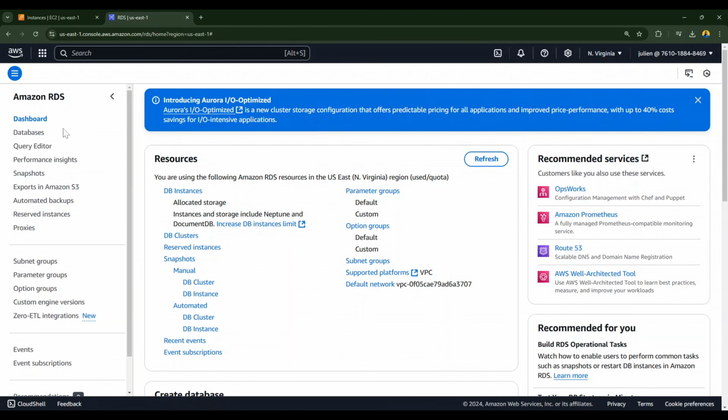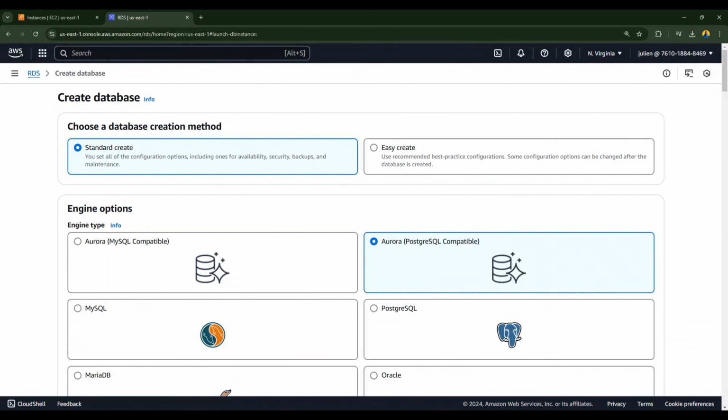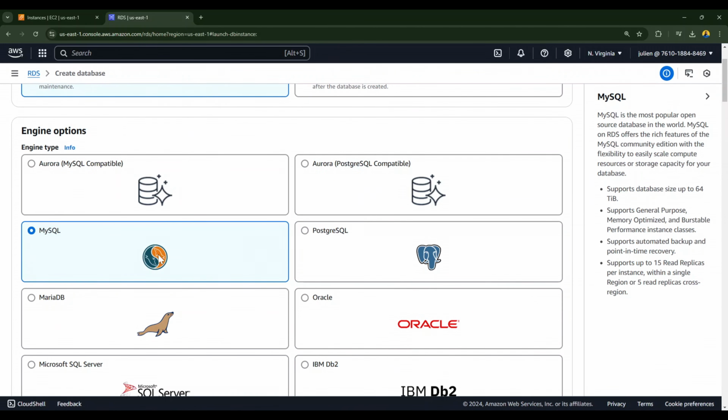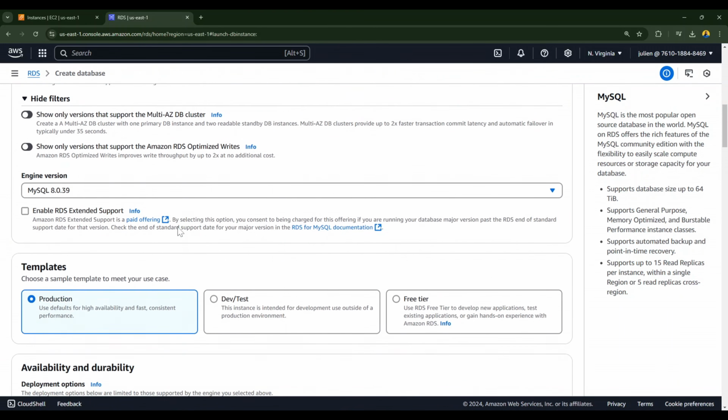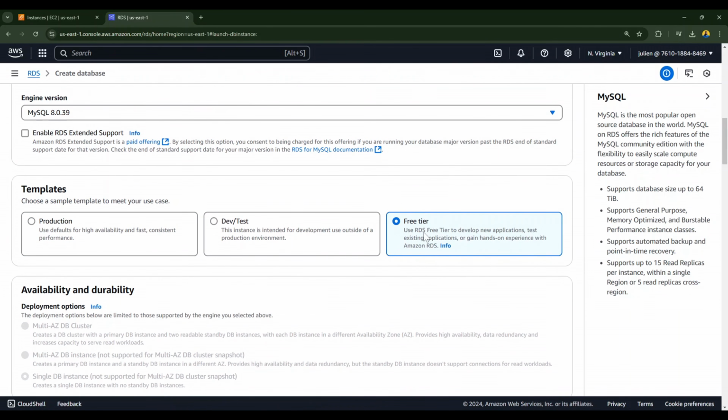In the navigation pane, choose Databases, then click Create Database. Here choose Standard. For engine type, choose MySQL. Select free tier so we don't get unexpected monthly bills for our database instance.